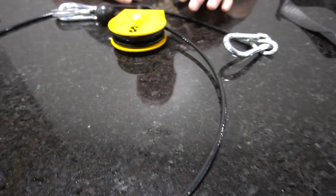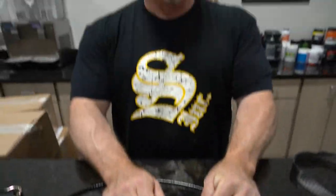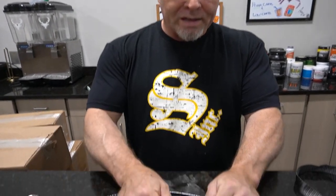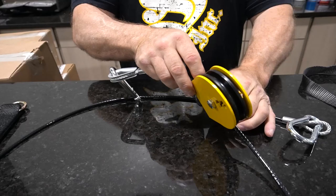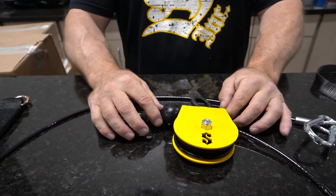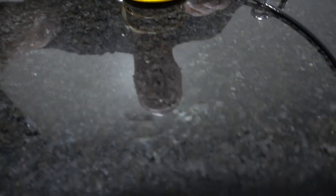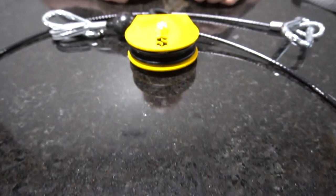Now we're gonna slide over right here. And, oh man, look at that. Spud Inc Yellow, baby. That's what I'm talking about, right there. Same thing, extra thick housing, nylon pulley. What we did was we added a ball stop catch on the cable, and we reinforced the cable with a nylon cable. So it's a more durable cable, but at the same time can hold the extra weight for all you cats out there that want that extra grind.